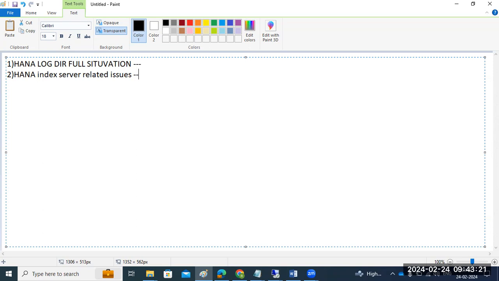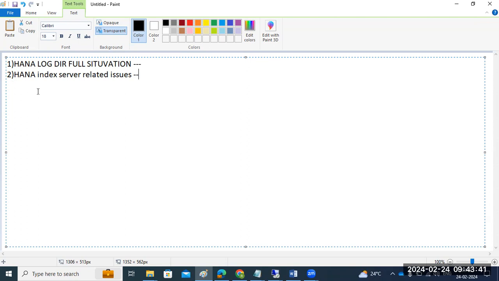If the index server crashes, the application will disconnect, and then users will be logged out from the system. That is the thing we have to check: HANA index server crash related issues.